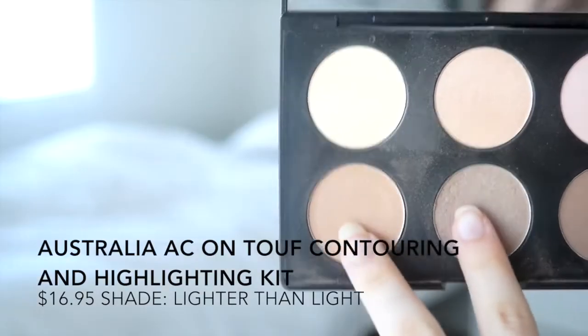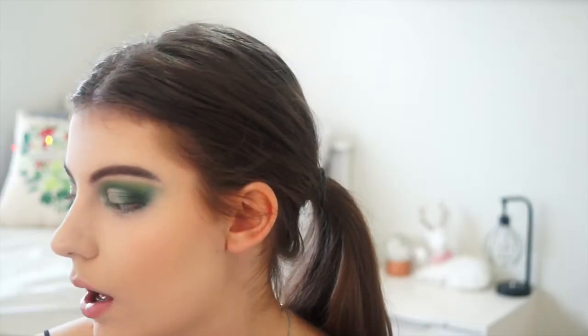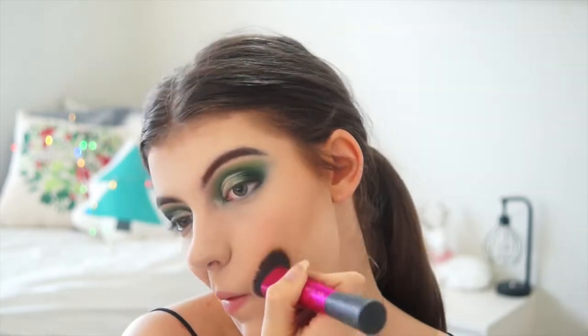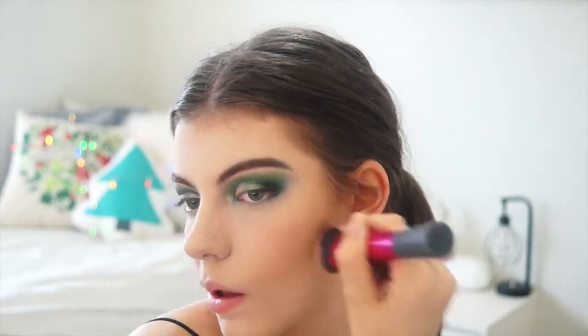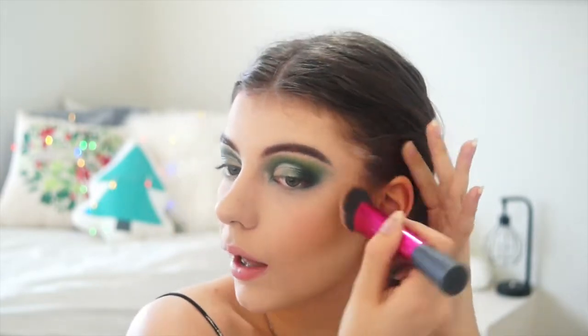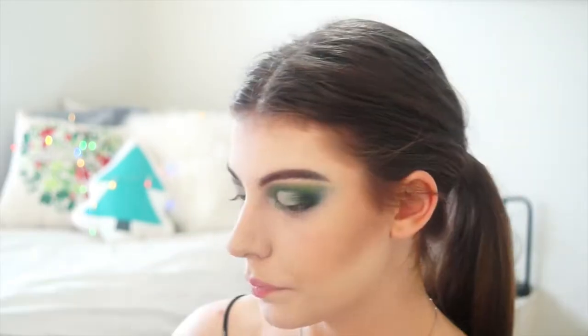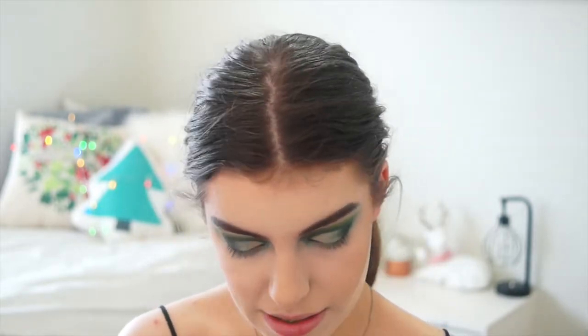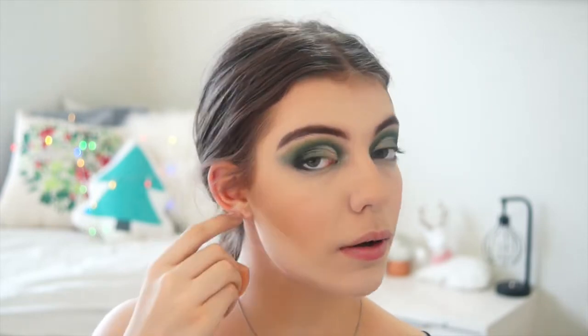This is my trusty Australis AC on Tour contour kit. I use it in every single makeup tutorial and any makeup related video. I also take it a little up along the hairline. And now I'm just going to bake using the same L'Oreal powder. And I go basically above my earlobe.